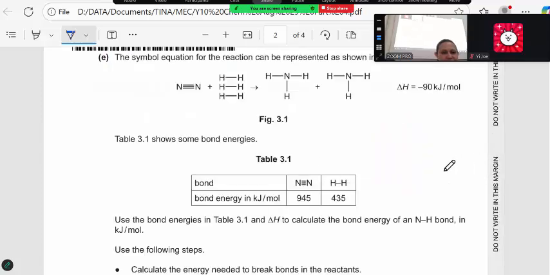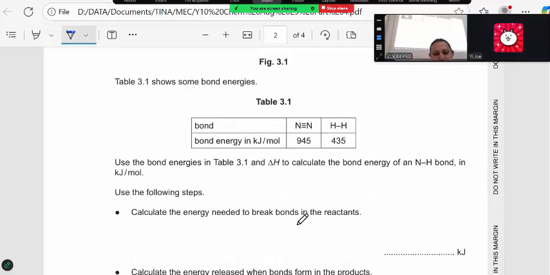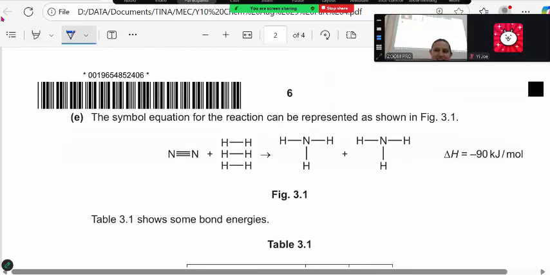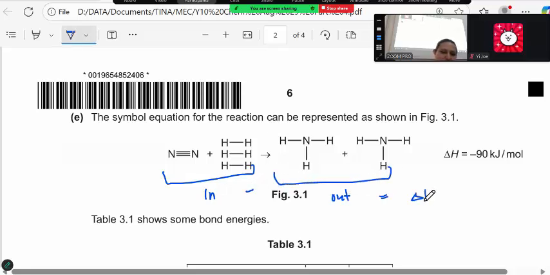Joe, you've done already the question? Okay. So listen carefully. Energy in minus energy out equals enthalpy change. In normal circumstances, they will give you this bond energy, how much? Then you times 1. And then this bond energy, how much? Then you times 3. And then this one, how much? Then you times 3. Then this one, how much? You times 3 like that. Get it? Okay.